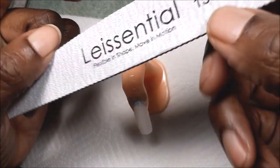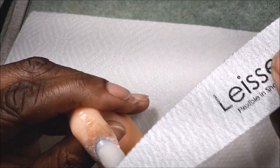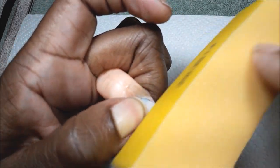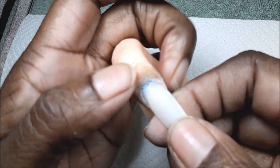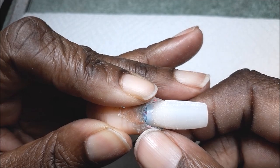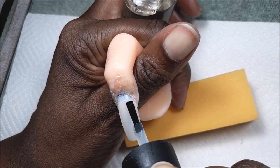Use a 150-grit file to get the tacky layer off the nail. Here's a tip: before you file, put a little cold water on the nail and that will make it easier to remove the tacky layer. Use a soft hand when filing. Then go in with your buffer — just soft, refining it to get it smooth — the same as you would with regular acrylic. Make sure that it's smooth, all the tacky is off, and that it looks good from each angle. Then put on a top coat to finish the nail, and that's it for odorless.